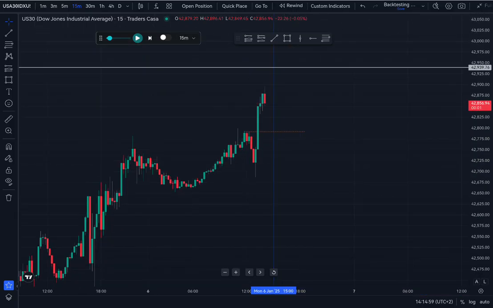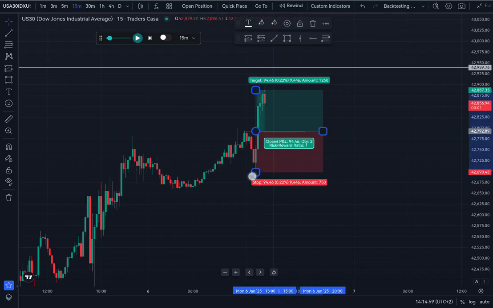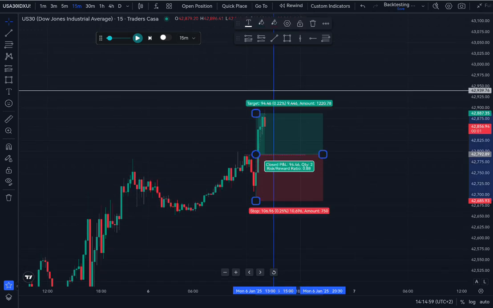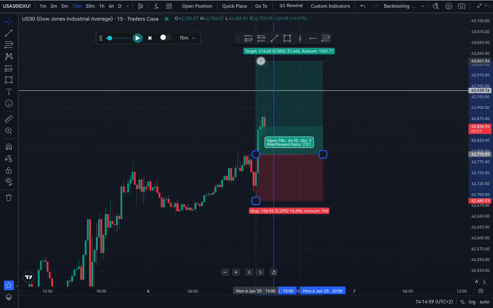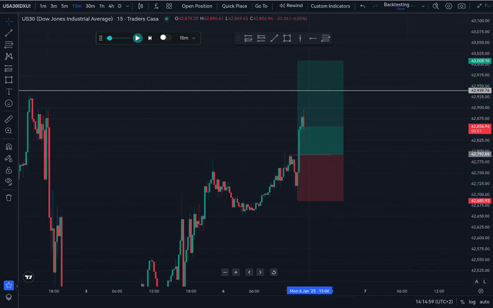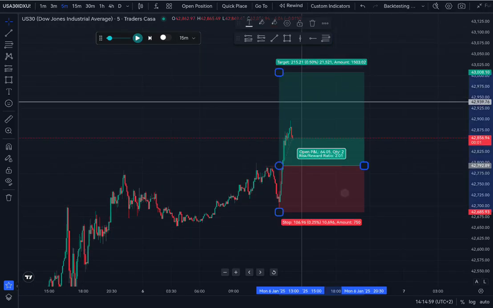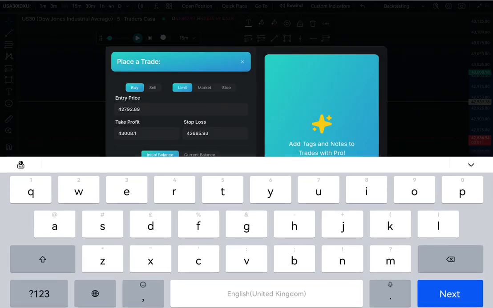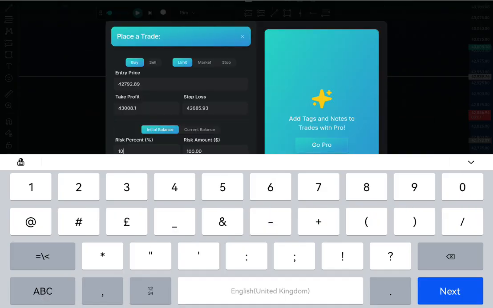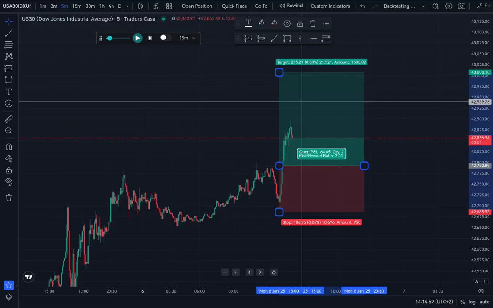So I want to see price protect that low, maybe entry over there, protect this low here. Price should not go all the way there, and I want a 1 to 2. That'll be a 1 to 2, something like that. And let's see the lower time frames. Yeah, that'll be it. So I'm going to do not a quick placement. I'm just gonna risk 10, and then we see how it goes.